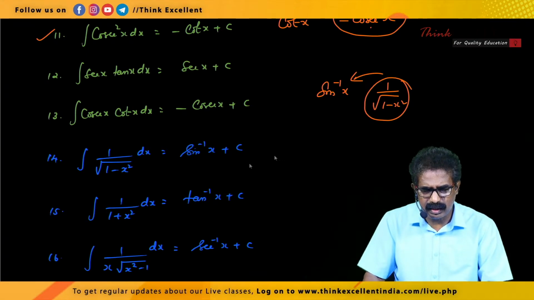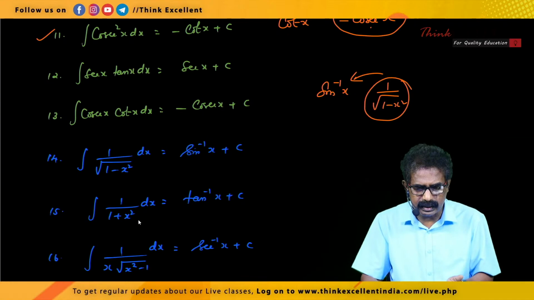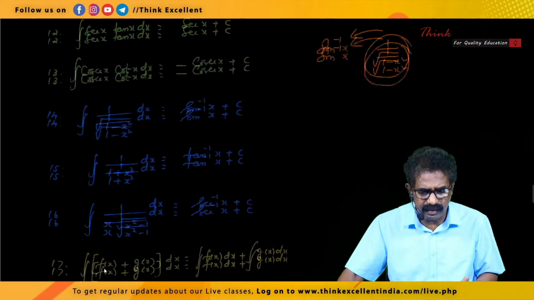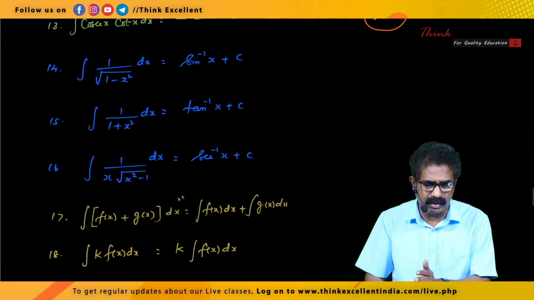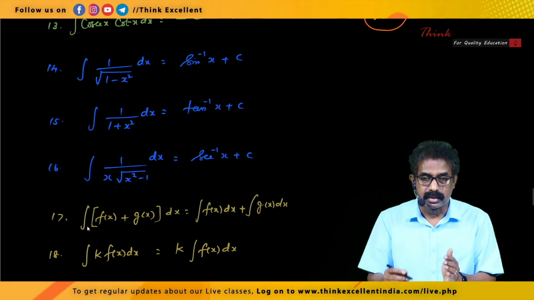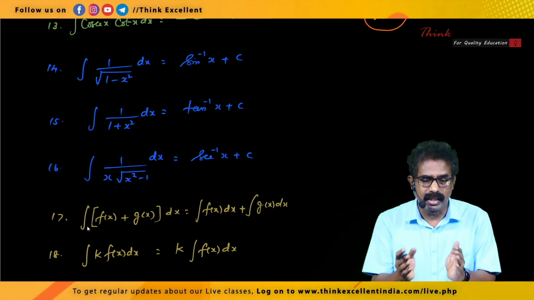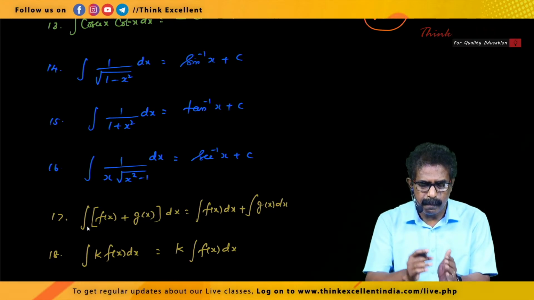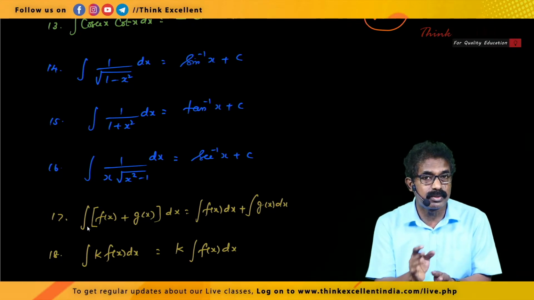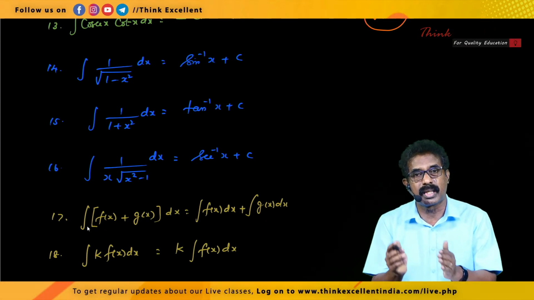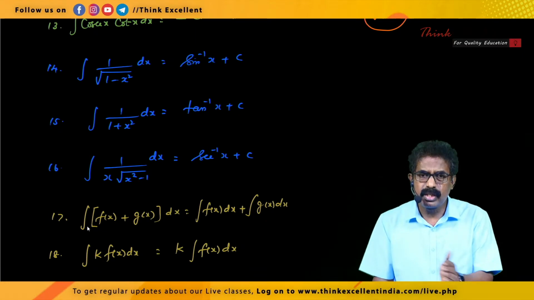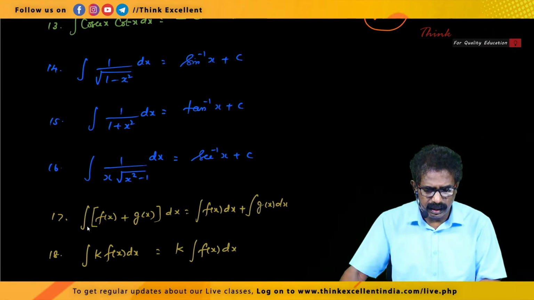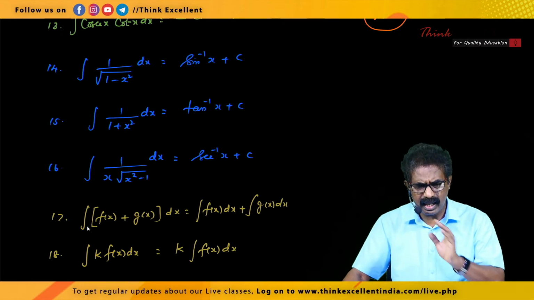Tan inverse x derivative is 1 by 1 plus x square. So 1 by 1 plus x square integration is tan inverse x. Secant inverse x derivative is 1 by x into root of x square minus 1. So அதோட integration is secant inverse x. And the last two, suppose you want to integrate two functions, you can integrate term by term. Sum of two integrations: integrate the first function plus integrate the second function. Multiplication வந்து அப்படி எழுதக்கூடாது. For addition, subtraction, you can integrate them separately. K into fx, if you want to integrate k into fx, k is a constant, you can take it out, k into integral fx. Last one, chain rule.